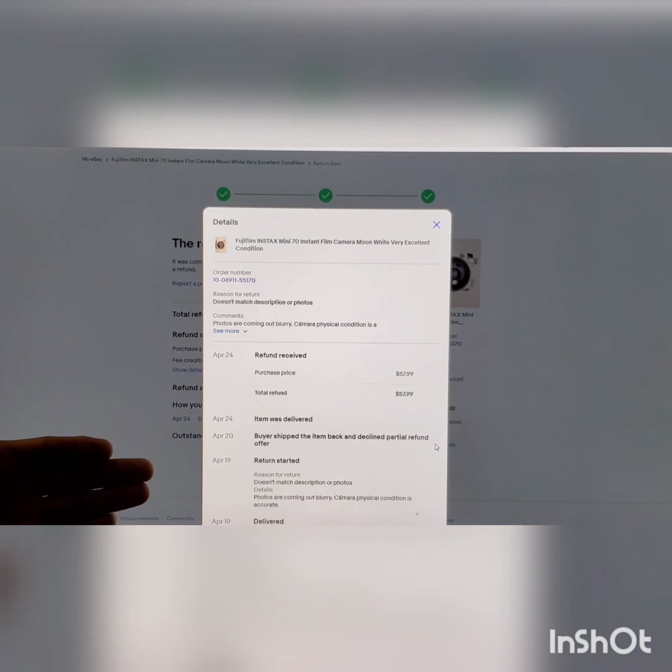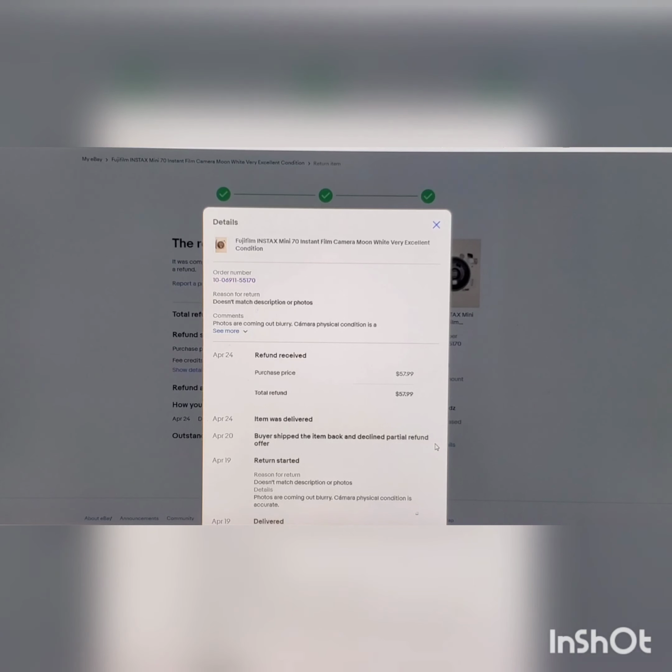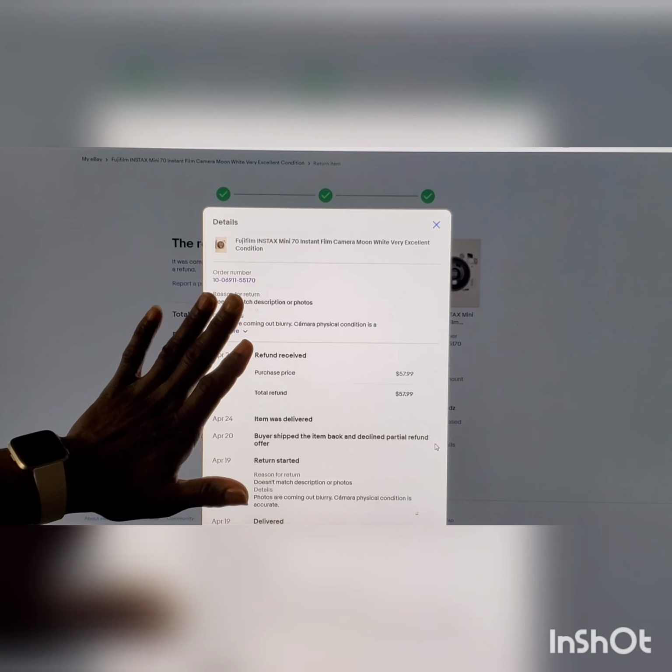And we did in this one, because it hasn't been extensively tested and it was used to begin with, so I decided it was good to put a return option in there. Now, do I do that with all instant cameras? No, I don't.